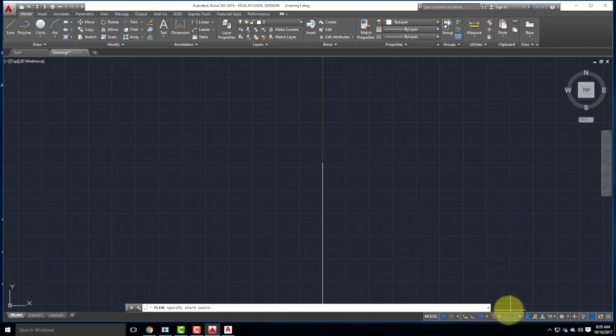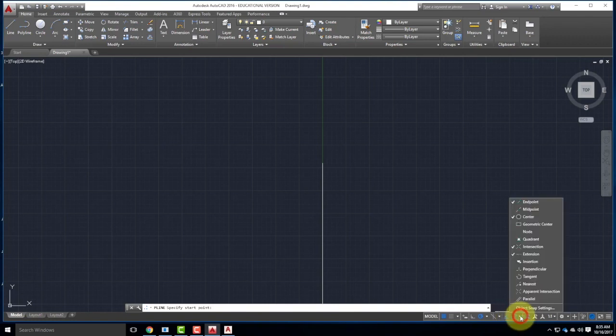The object snap is available down here at the bottom in this little tray. It's the blue square with the green corner highlighted on it. If you click the arrow next to it, you get all of the object snaps that are available. I would suggest turning endpoint on, suggest turning midpoint on, and personally, I always run perpendicular on as well.